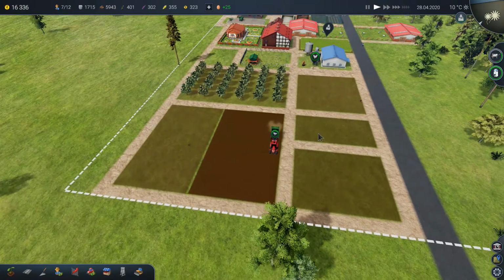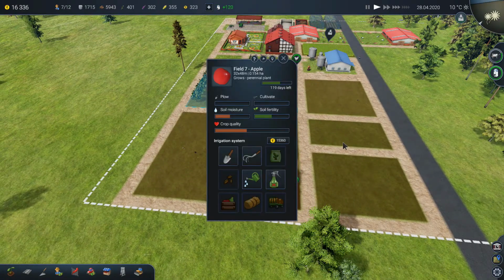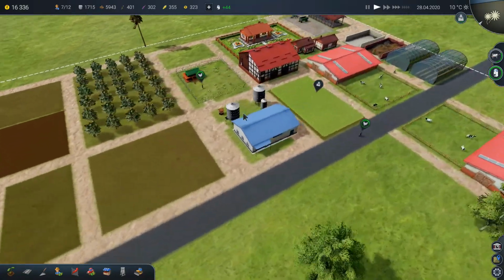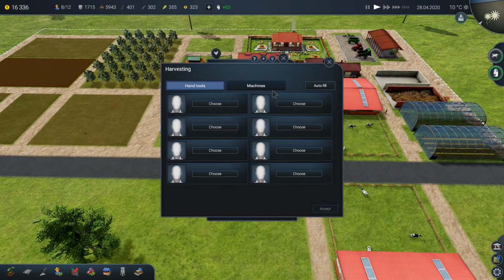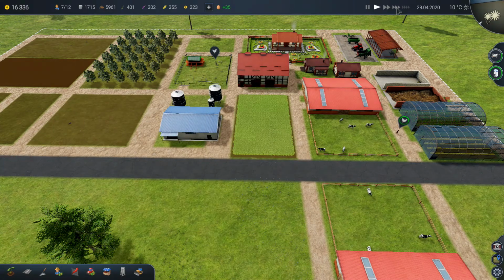And as soon as she's done that, she can start planting the fields. The trees, I mean. So 119 days left on this. We might as well get a yield out of this before we destroy it, I think. There doesn't seem to be any reason to do it quickly. Oh. I see this needs doing. Fair enough. One day we'll have more than one tractor. That'll be good. Okay, harvest, machines, choose, tractor, mower, Leanne. Accept. Thank you, Leanne.